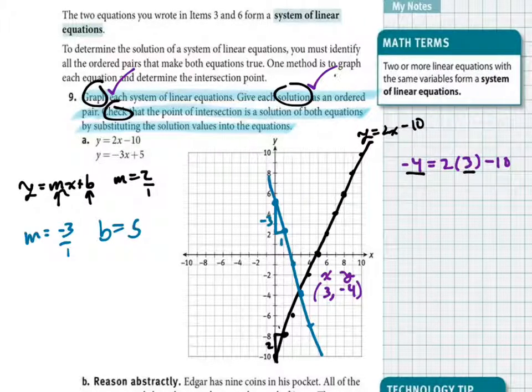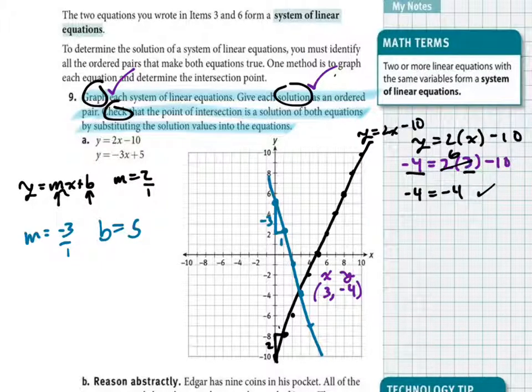Now we simplify. Someone just asked, how do you do that? See this equation right here? Y equals 2 times x minus 10. See how they're the same equations. There's the 2 and there's the minus 10. I just plugged in the 3 for the x and I plugged in the negative 4 for the y. After that, you're testing it. You have to simplify the side to see if it equals the other side. So we have negative 4 equals, this is going to be a 6 right here, and subtract 10. 6 minus 10 gives us negative 4. So it checks. It works for the first one.